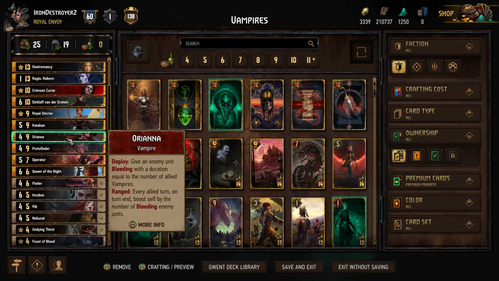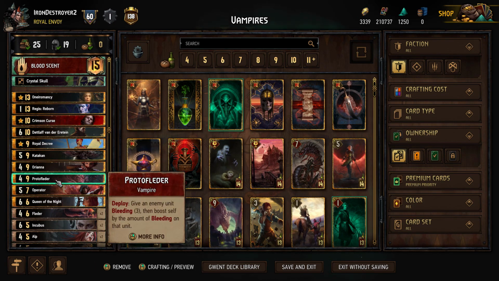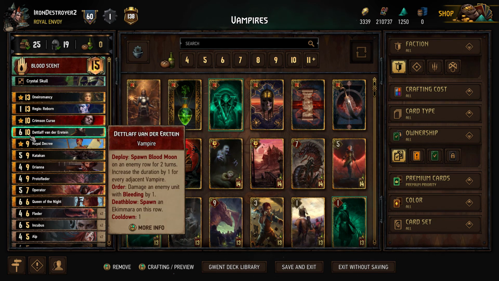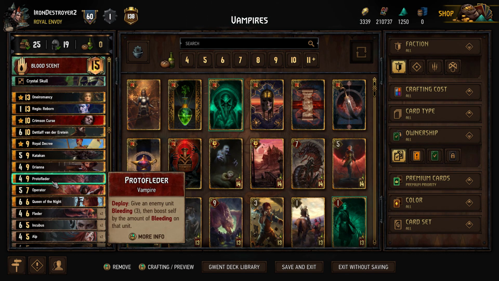And speaking of the Flutter, we have Proto Flutter. So the idea with Proto Flutter here is just kind of an alternate finisher. If you haven't used your Blood Sense, which is possible if you're getting your bleeding from Crimson Curse and Detlef, you can use your 3 leader charges and then play Proto Flutter. So it'll put 9 bleeding on a target, he'll put 3 on a target, and then boost himself by 12. So that's pretty nice as an option to have in the deck. So I thought we'd run Proto Flutter because usually I didn't. And I made a video about him a while back. So let's try him out.